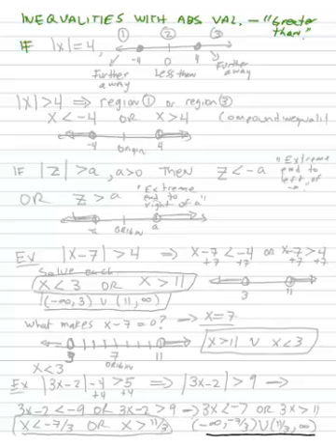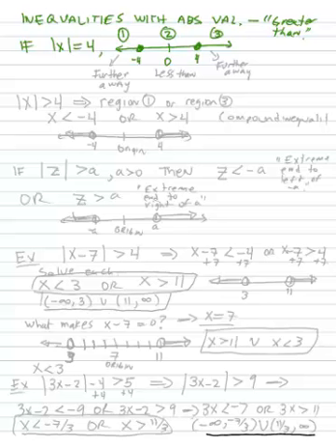We want to recall if the absolute value of x is equal to 4, this is asking us, in words, what number or numbers have a distance of 4 units away from the origin. If we look at the number line, and this is the origin here, and 4 units to the right and 4 units to the left, then we have divided the number line up into 3 regions. Region number 1 to the left of -4, region number 2 in between -4 and 4, and region number 3 to the right of 4.